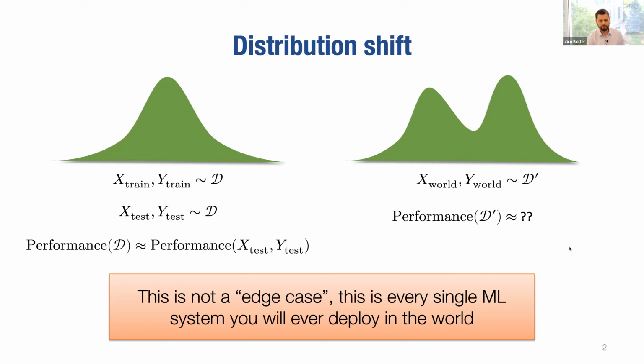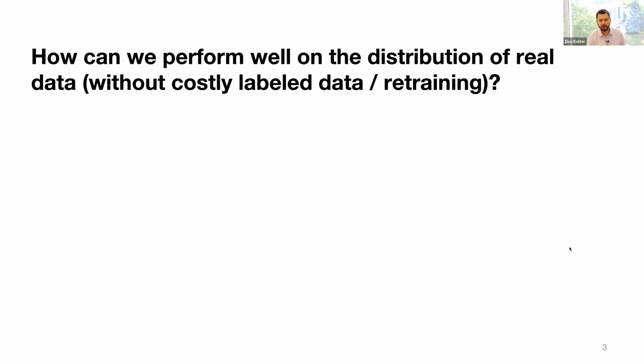So before I start jumping into some of the work we've been doing in this setting, I want to lay out as an outline what some of the core problems are in this basic setting. And the really core problem is, how can we perform well on the distribution of data given by the world without having to go to the effort of retraining our system from scratch every time the world changes in some way? Because collecting a whole new labeled data set and retraining on that data set every time we see some shift in the real world is just not practical.